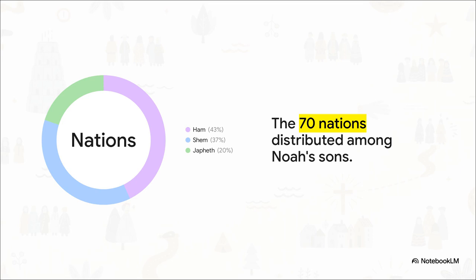Okay, let's dive into this. We can actually see how humanity fanned out across the globe. Japheth's line makes up 14 of those nations, mostly heading north and west toward Europe and Asia Minor. Then you've got Shem's line, with 26 nations, settling out east in Mesopotamia. And Ham actually takes the biggest slice, with 30 nations, migrating south and southwest toward Africa and Canaan. It is a really neat visualization of one unified family expanding to the corners of the known world.